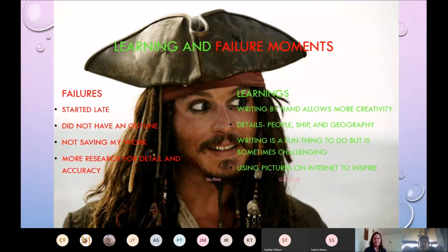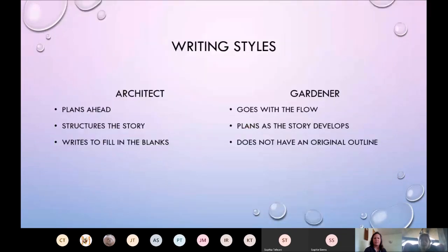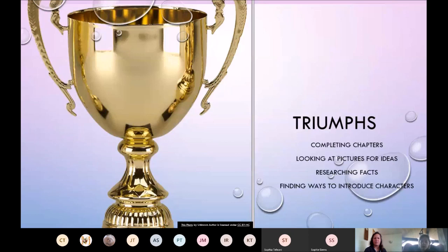I like using pictures on the internet to inspire ideas for some of my story, for some of my characters. Some writing styles I learned through this process were architect and gardener. I prefer being an architect because they plan ahead, they structure the story, and write to fill in the blanks. A gardener is a person who goes with the flow, plans as the story develops, and does not have an original outline. Some challenges I had were completing chapters, looking at pictures for ideas, researching facts, and finding ways to introduce characters. I got really better at that last one.